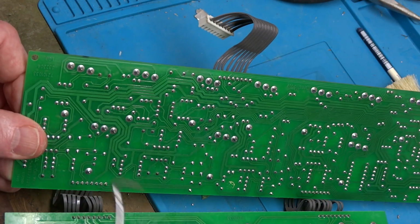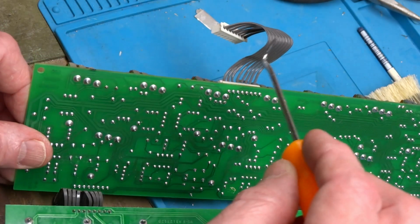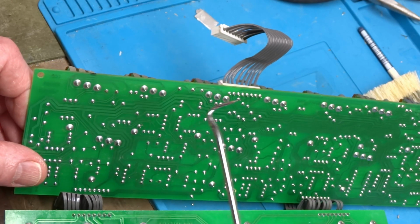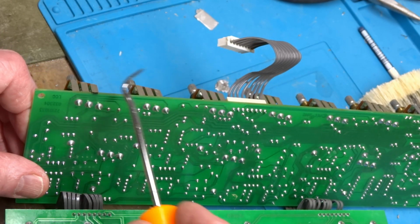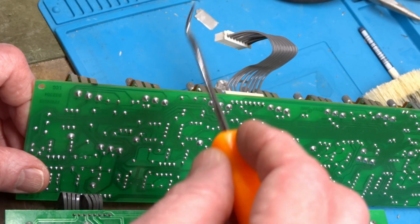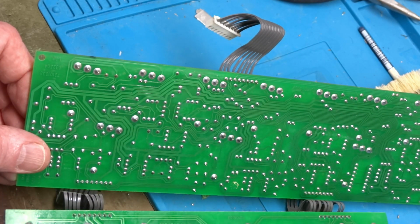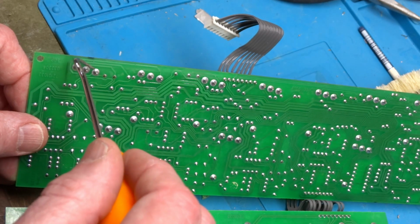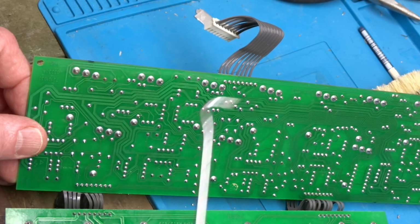Typically when you run into this problem, you will have them mounted on the end of the board facing this way, like my Peavey Special 130 or the Bandit 65. They're facing forward, so the potentiometers support the front of the board, and then there's screws on the back of the board, and they can be prone to the solder joints failing. So it's common to reflow those.